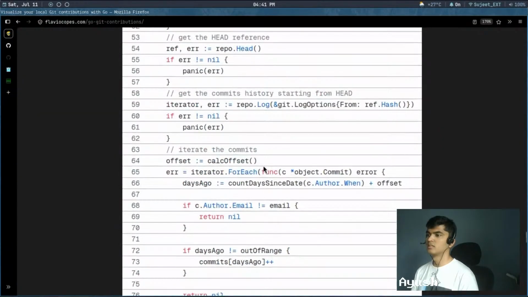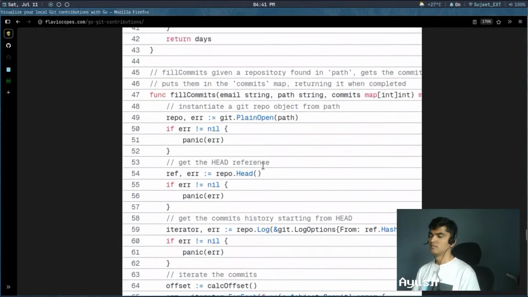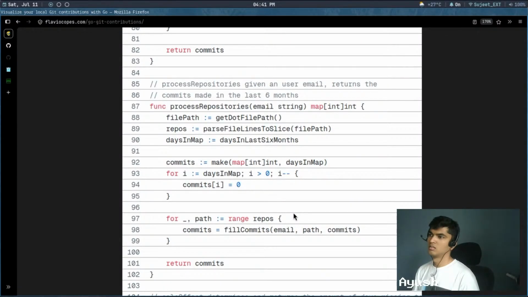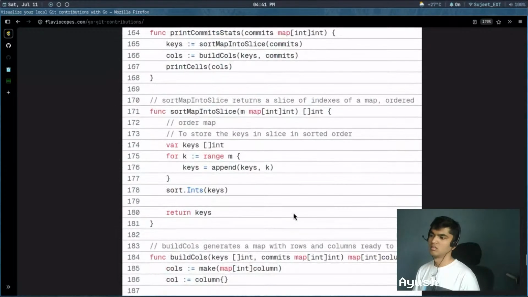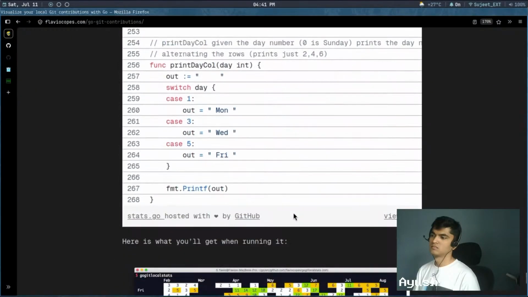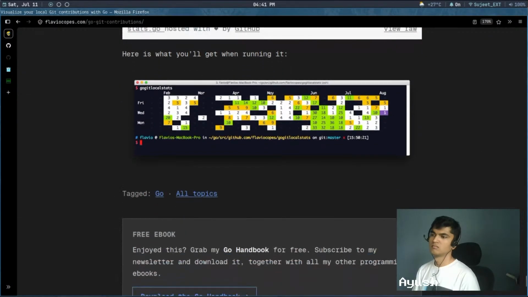We return the commits. Yeah, this is all fine. Yeah, no, this is not what I see.